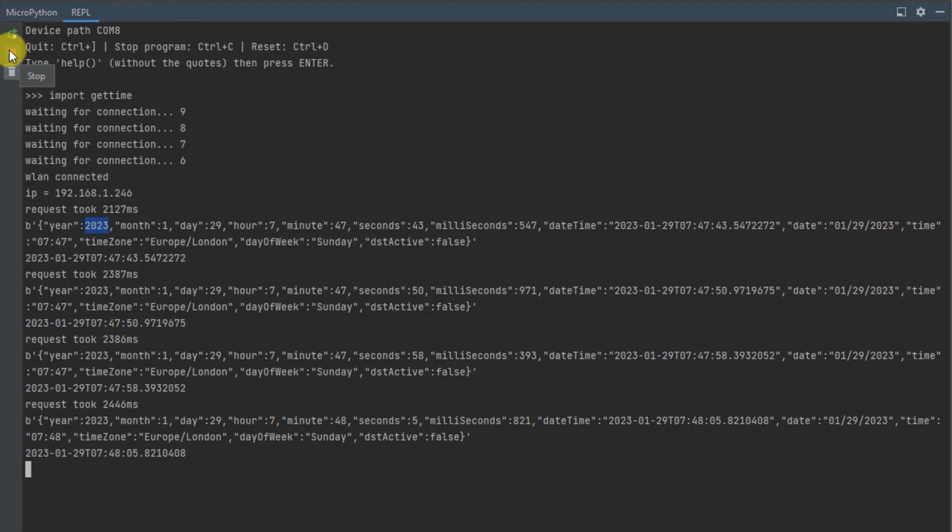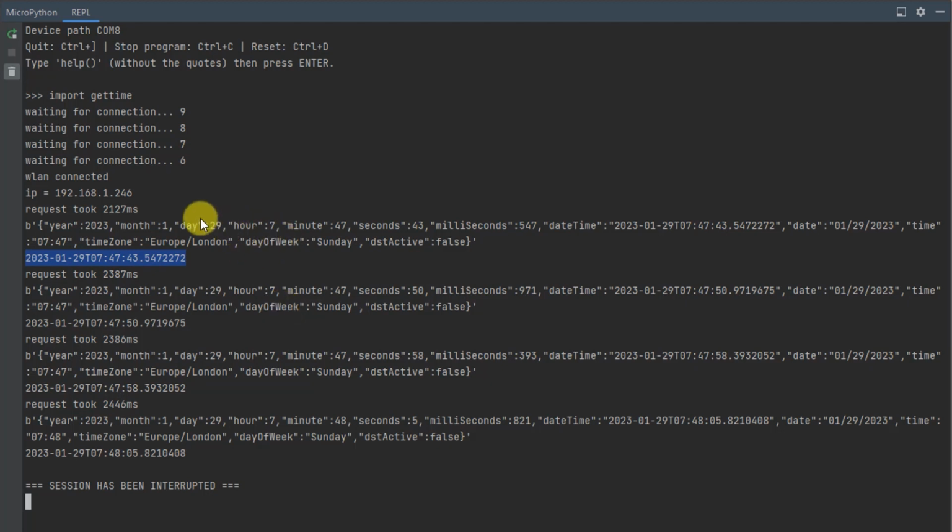Let me just stop that for a second, so we can see what's happening here. Again, we've got that JSON coming back. We've seen there that we use that JSON method to extract the date time value. If we look at the date time value here, that's where it's held in the return data, and we can see that our MicroPython has correctly picked that out, and we've got that JSON method returning us a dictionary of all of the return data.